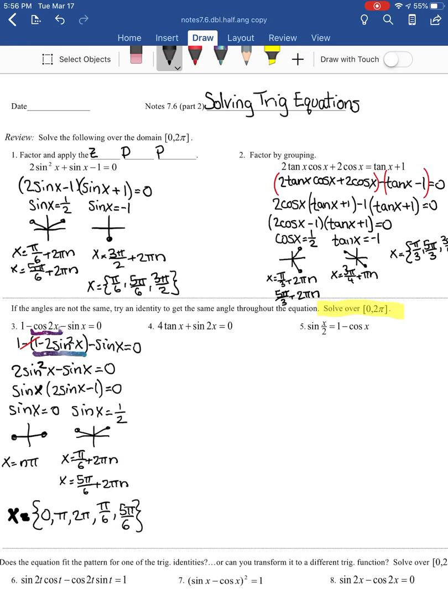All right, let's take a look at number 4. This one is interesting because I have a tangent x and a sine of 2x. Now these are going to take some getting used to, right? The quicker you know your identities, the quicker these will come to you, and you'll be able to see the patterns and see which ones are going to be most helpful to you in different situations. But I have tangent x. I'm just going to leave my tangent x. I only have one double angle for sine, so I'm just going to try plugging that in and see where I can go from there.